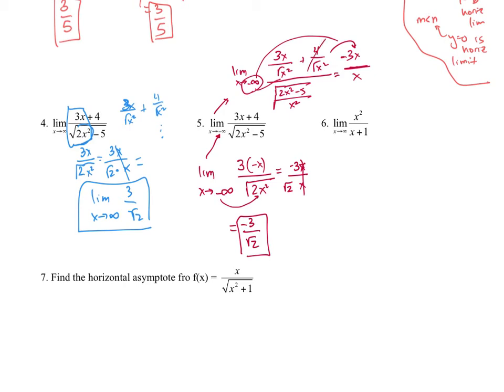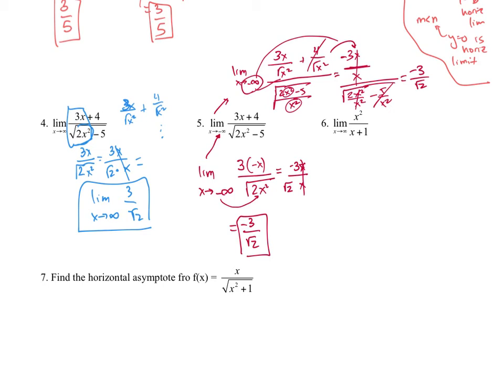Over here, it doesn't matter because that goes to 0. On the bottom part over here, remember, you're putting in a negative in here and a negative in there. So on this part, if we break it up into the root 2x over x squared like that, minus the 5 over x squared, this part doesn't matter. This part, since they're both negatives, they'll be the same. You'll end up with just this root 2. On the top, the negative, we've already taken that into account, so that's where you end up with the negative 3 over root 2. All right, on the next one, take a look.